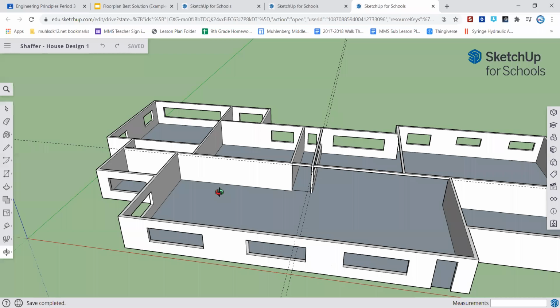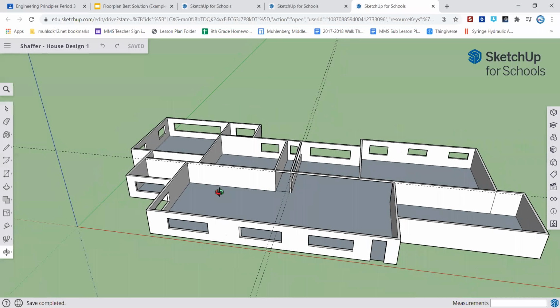but your house design may have an entirely different plan and have an entirely different system of open concept. So just make sure that you save it, and then that concludes how to make an open concept for your house.